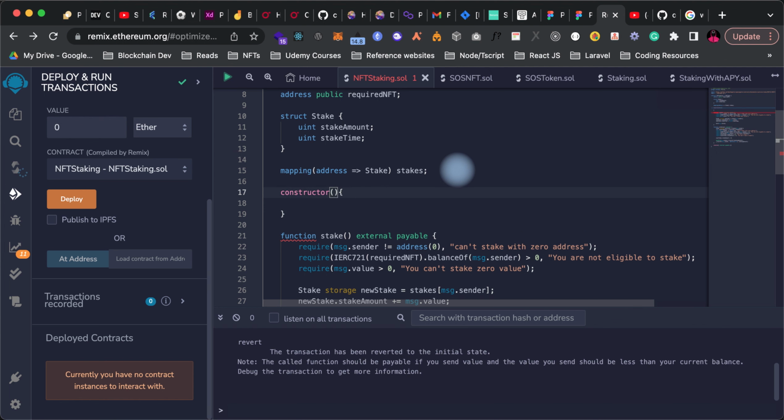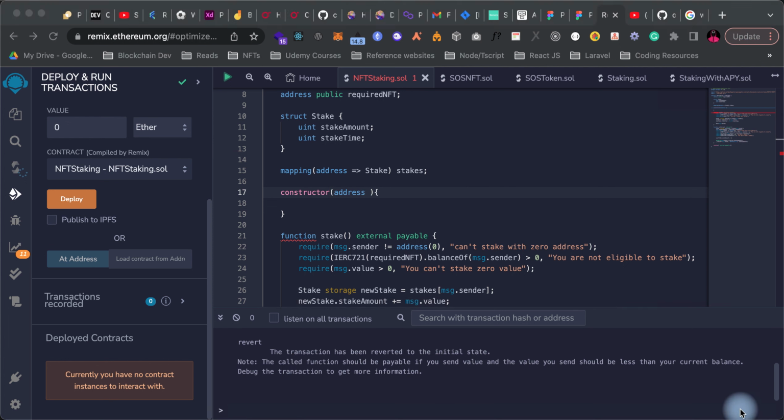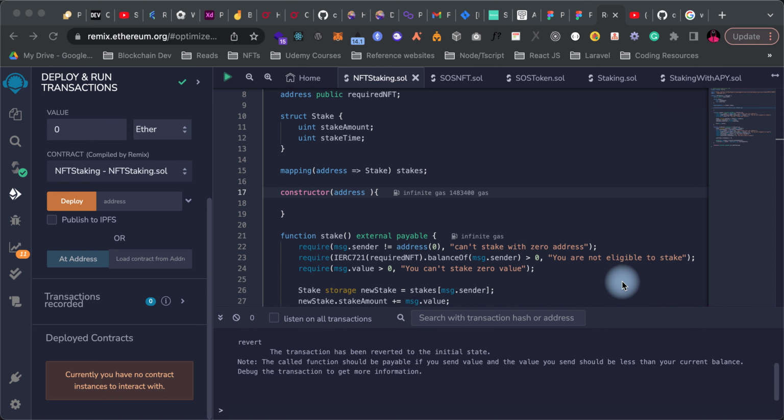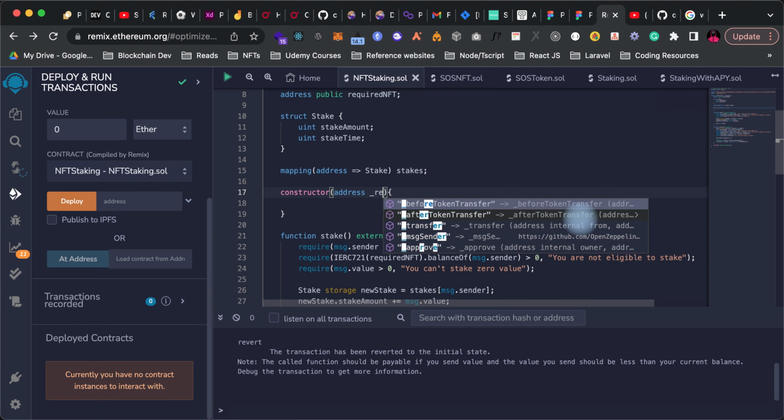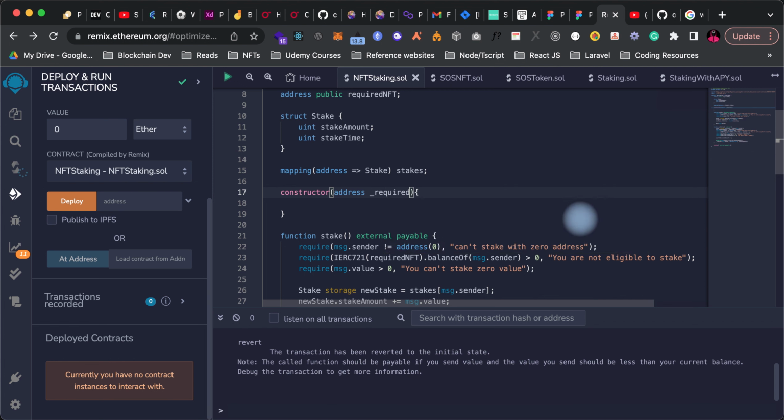So constructor address, and all right. Now here we say address, I will call this underscore required NFT. So we are going to set this address here equal to this one we are passing in this constructor here, right?